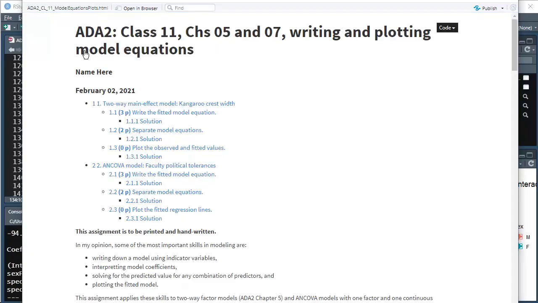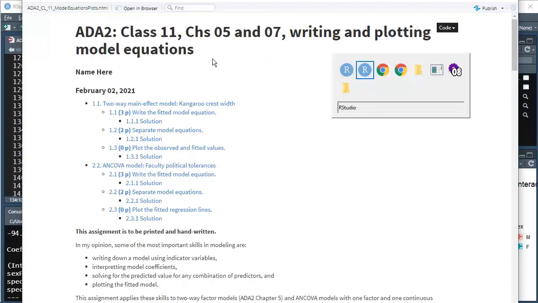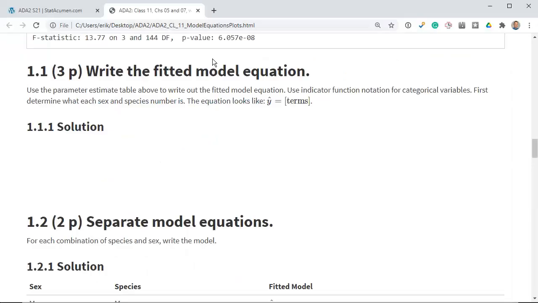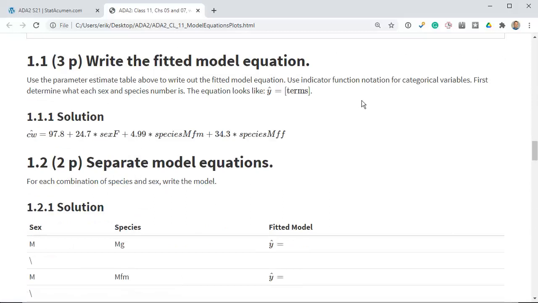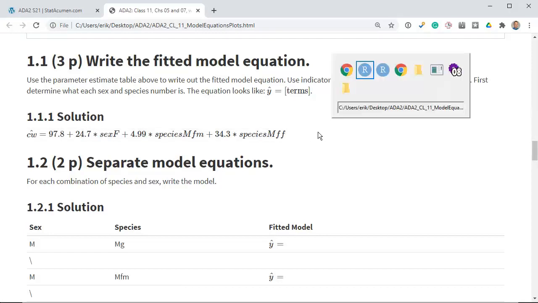I've written so many equations that I'm quite confident that I could do it without sort of looking, but it's better if we check it out. Okay, so this is what we've created so far. CW hat, the crest width hat, equals the intercept plus, and then we've got each of our estimates times that term. Very good. So let's now make this a little bit nicer.